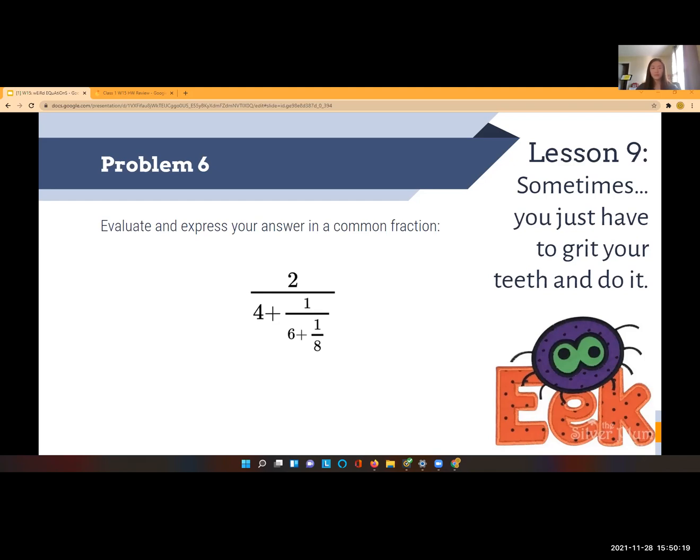No one's saying the same answer. Wait, what does it mean by common fraction? Just a regular fraction. Yeah, but no mixed fractions. Right. Okay, so simplified and what's it called? Where it's like, yeah, no mixed fraction.